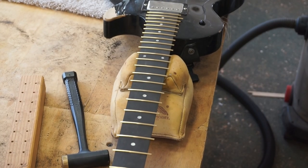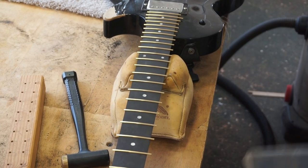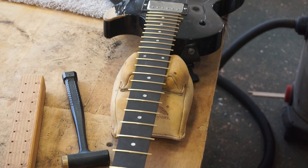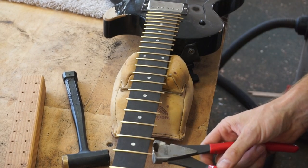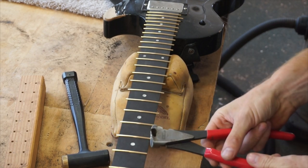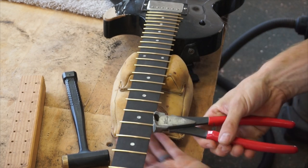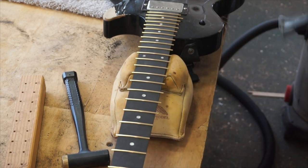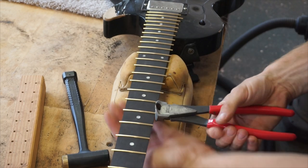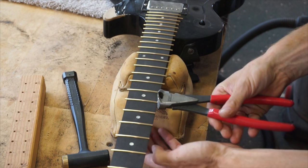Now to nip off the fret ends, I place a tub underneath where I'm working, which is my metal recycling bin. That way, as the pieces fall either into my hand or onto the floor, they often fall directly into that tub rather than just getting scattered on the floor, where it's kind of hard to locate them and clean them up later on. So it's good to have your trash bin or recycling bin right on hand there.